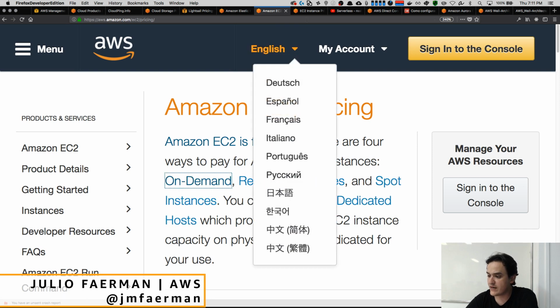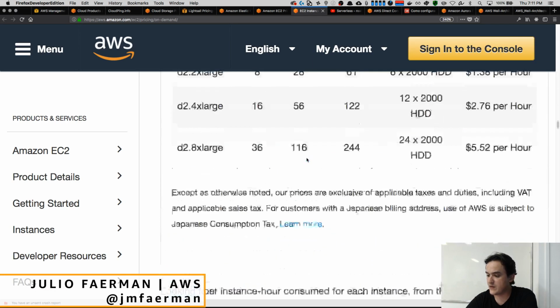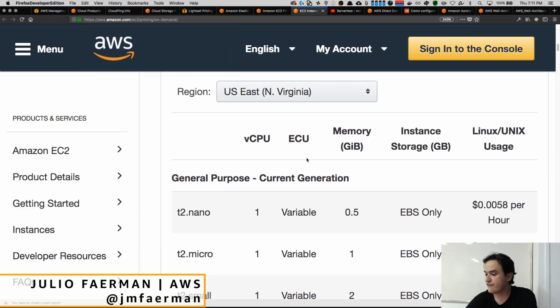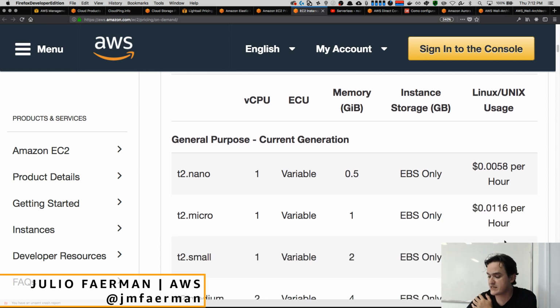So on-demand pricing is the simple pricing that you get when you spin up an instance and just pay by the hour. So if you don't do anything special or different, what you pay is what you use per second, in fact. So the prices are listed per hour, but the actual billing charges are now per second.